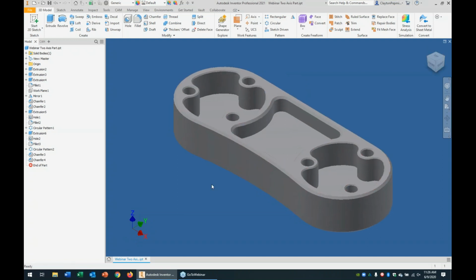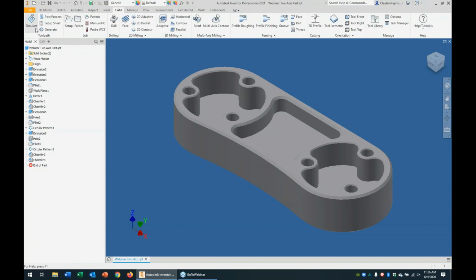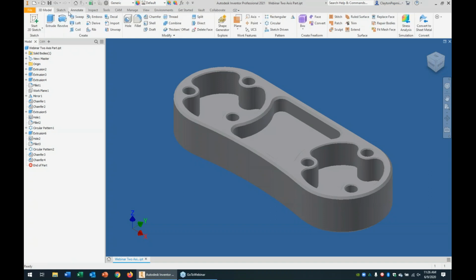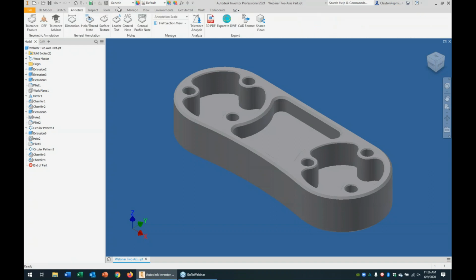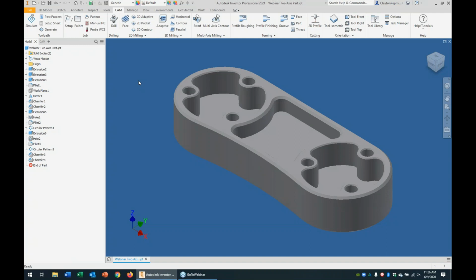Now, normally when you get a part from a customer, again, I could have had a SolidWorks part that was just linked in, or a Pro Engineer part that was linked in. This happens to be a part that was made in Inventor. First thing you want to do is just activate the CAM software. Again, I don't have to save, export, launch something else. I just click on CAM, and there's a CAM ribbon built right into the software. So just like I got my modeling, my sketching, my annotation, I've got CAM. It's just another ribbon inside your Inventor.